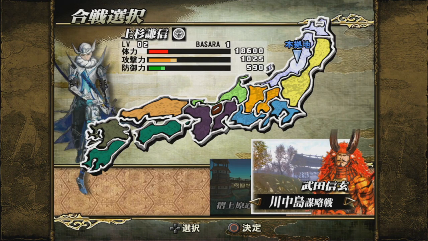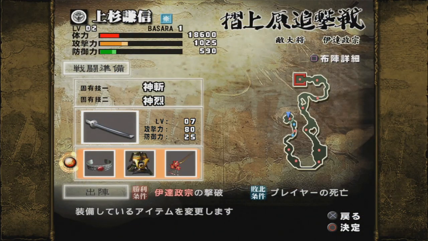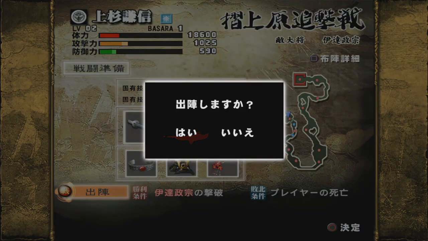If he loses, Shingen's gone, which means he won't be my final battle. But if he wins, I'll have to fight him next, because there's no one else I'll be able to fight. So, we're gonna fight Masamune and just hope for the best. And so we're at 80-25 now. Let's go ahead and get started.